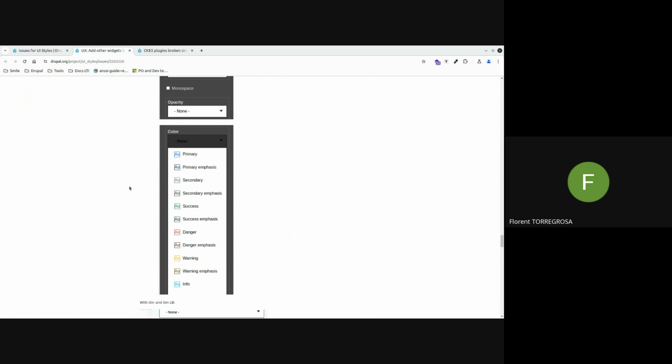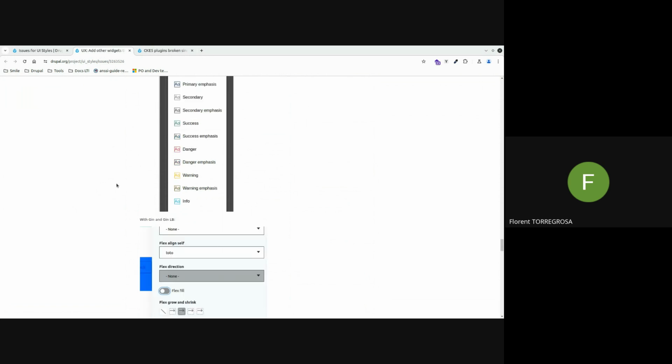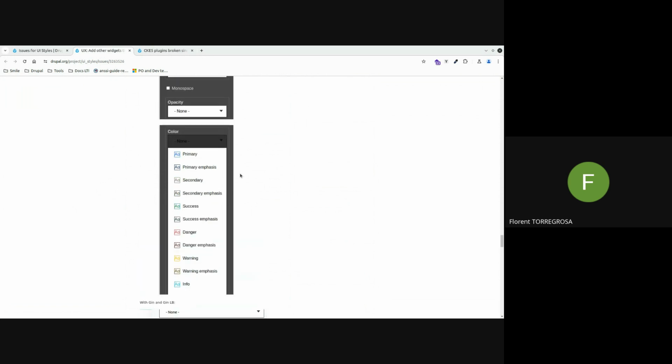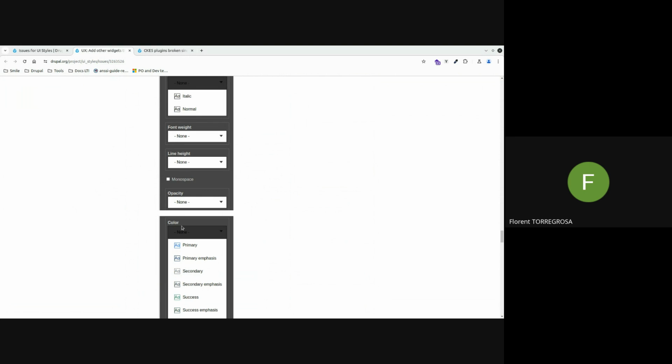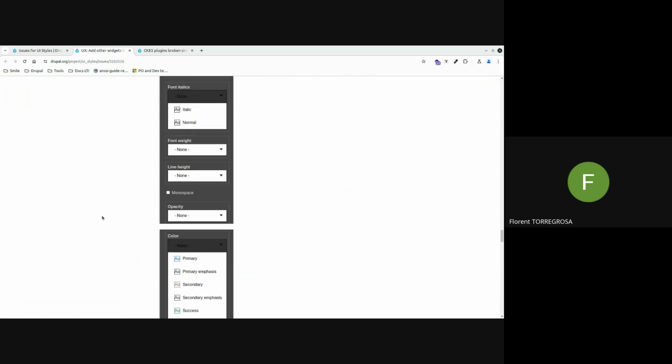Because, for example, in an initial POC done last year on the SoPKey installation profile, we used the select icons module with the jQuery select library, something like that. I don't remember exactly which one, but we wanted to have something by default in UI Styles without any additional dependencies.